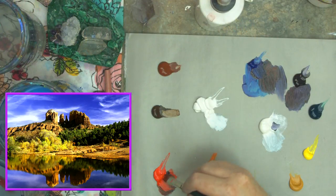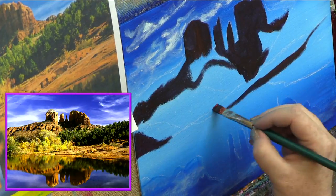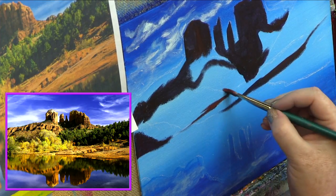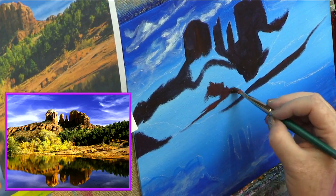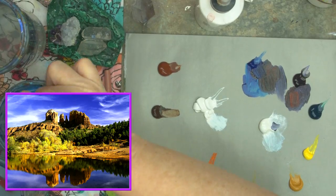And I like finding those edges, those spaces. See how I can warm up the shadow with a little bit of red? Yep. Keep it in shadow, but it's red. It's kind of a cool thing. I'm going to add some of this right here while I'm thinking about it. Just working these in. I'm going to rinse out my brush.